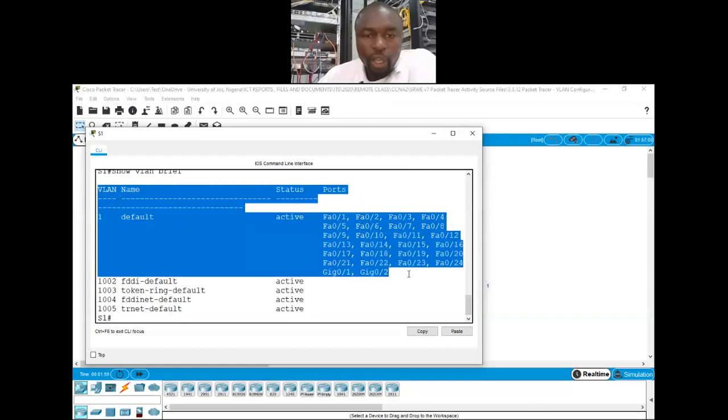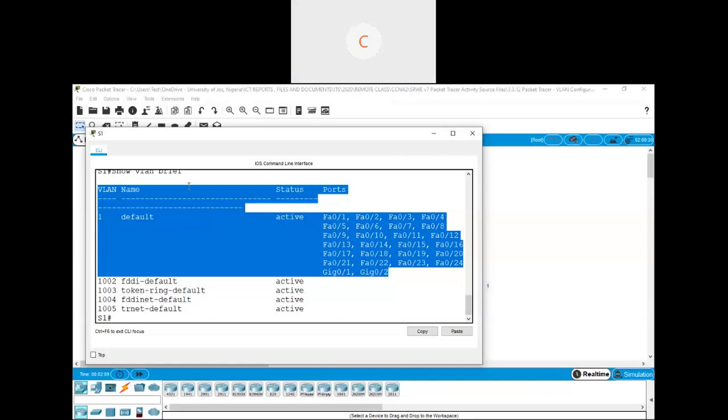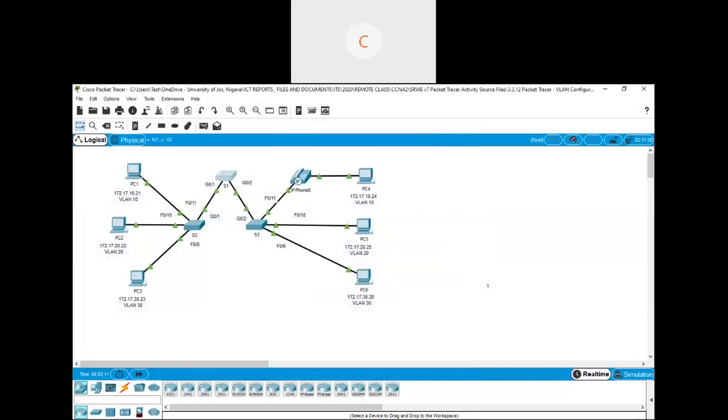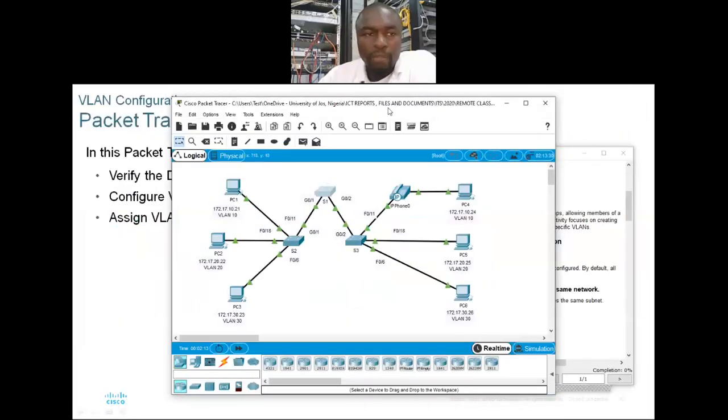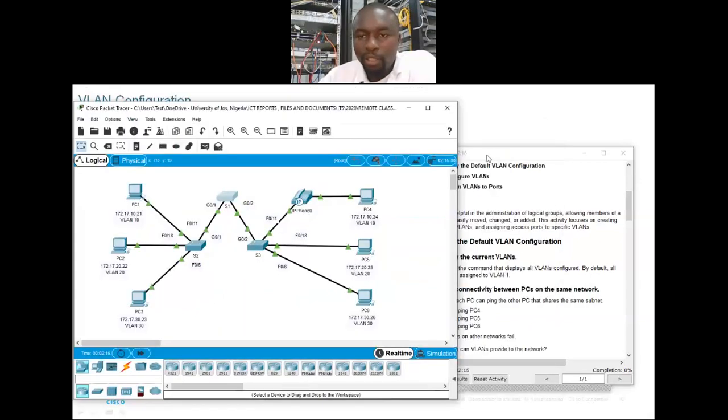Can you see? All the ports 1 to 24 as well as the gigabit Ethernet interfaces are all on VLAN 1, on the default. So as it is now, there is no particular VLAN that has been created. Okay, so we have verified.